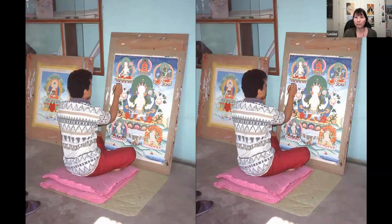And Sopa was a Tonka painter. I think that's how you pronounce it. I was able to visit his studio, which was really amazing. Tonkas are traditional paintings that depict Tibetan Buddhist deities and iconography that are based on Buddhist scriptures.